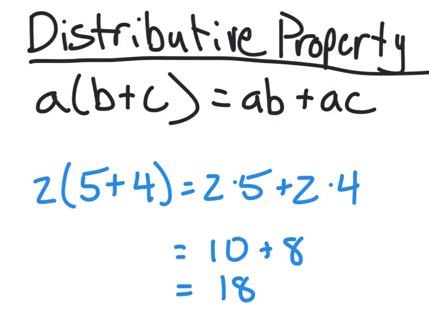So the distributive property is something that lets us break up parentheses in certain cases. In this case, if you have a number on the outside of parentheses, this is a times, remember numbers next to parentheses mean multiplication. So this is a times the quantity b plus c. Now inside here you have to either have plus or minus. It could also be b minus c.